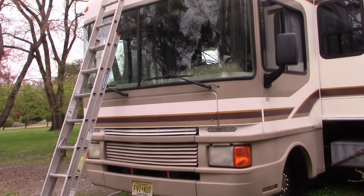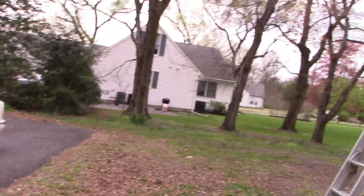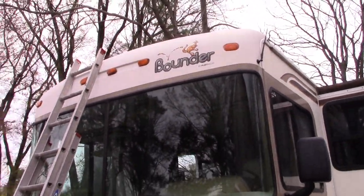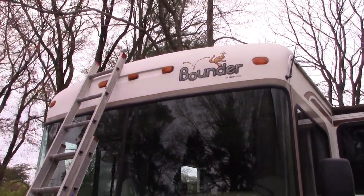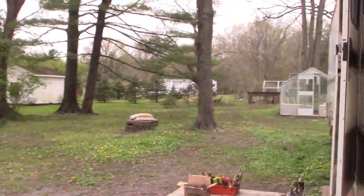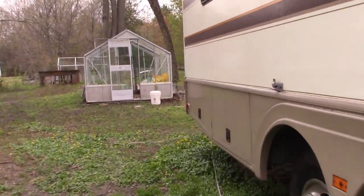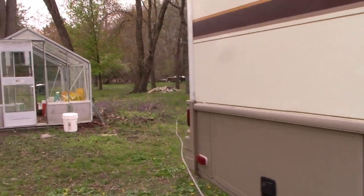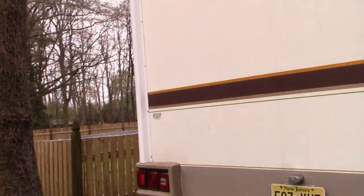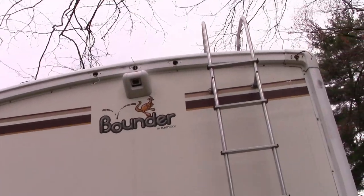Now the story is that I just, for the fun of it, decided to try them out, and I realized most of them were not lighting up. And I thought, I just need some new bulbs. But when I went up there, and I started in the back, I pulled the bulbs out, tested all the bulbs separately with a 12-volt battery and a couple of wires, and they all worked. So the problem really was not the bulbs.